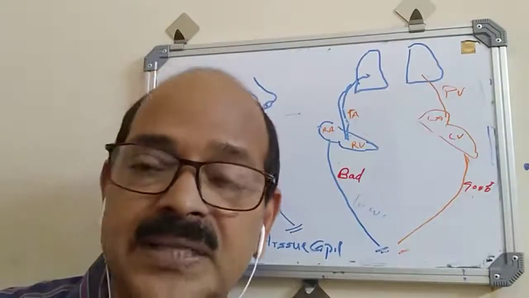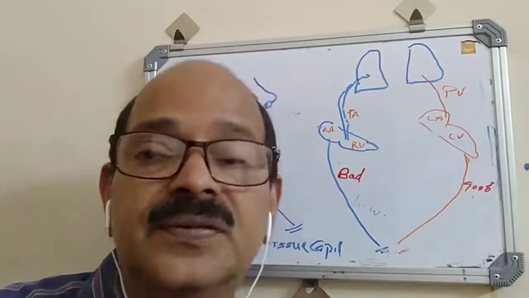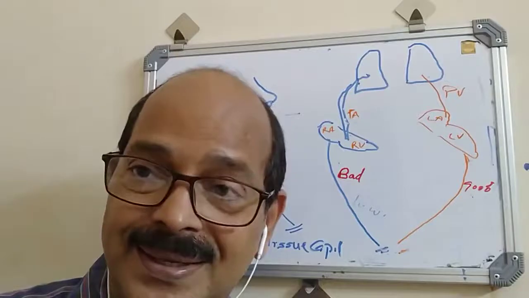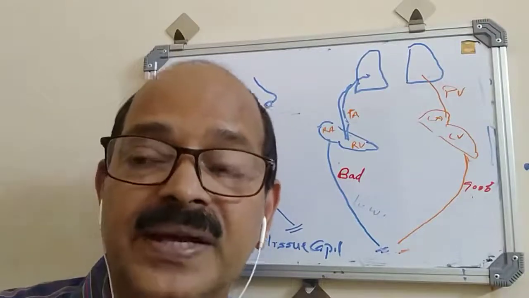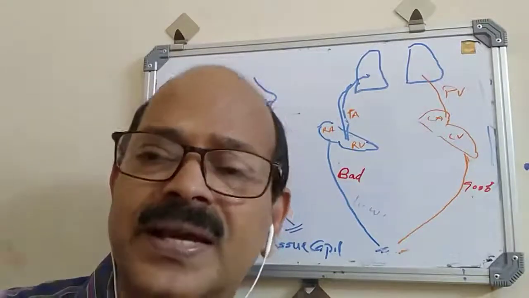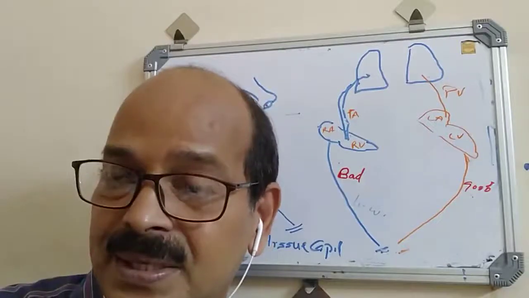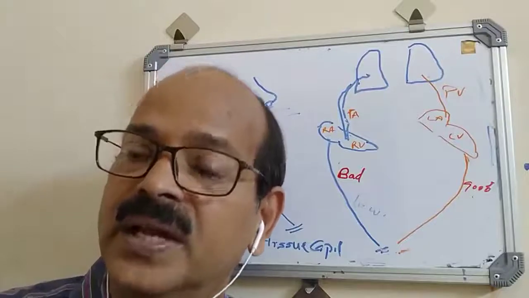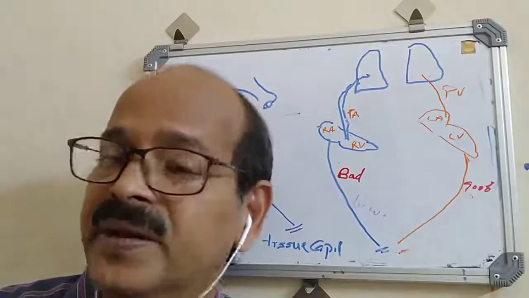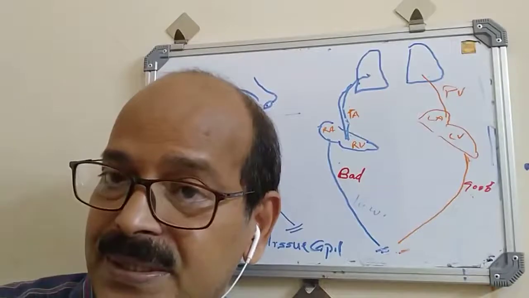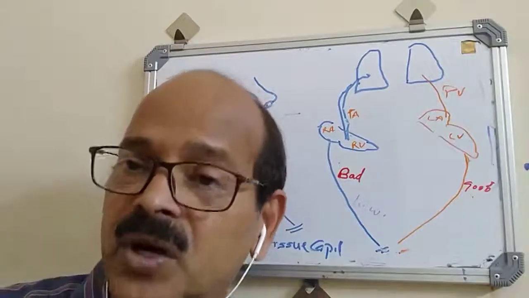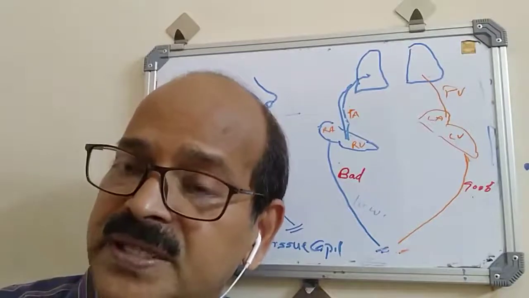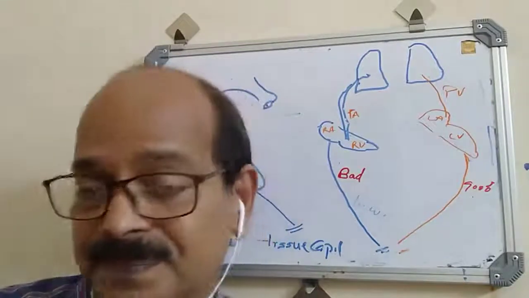Just a few details about the increased flow states. The classical one, I said, is TAPVC. The classical finding is the second sound wide and split. It looks like an ASD with a tinge of cyanosis. And the right-sided chambers, RA and RV, are grossly enlarged. Maybe you get a gross cardiomegaly, with very early symptoms. The murmur is not that predominant, unlike what you get in a left-right shunt. All the features of congestive failure and pneumonia will present very early.